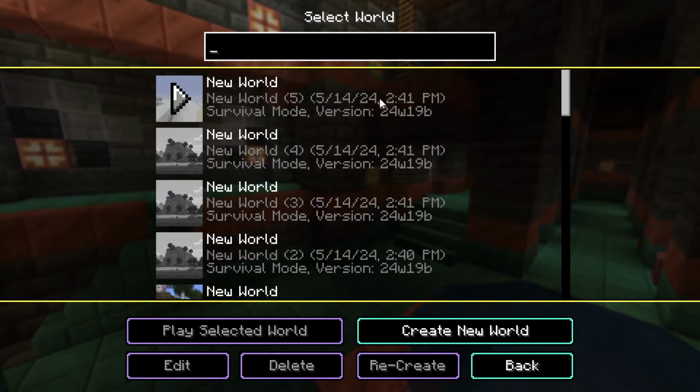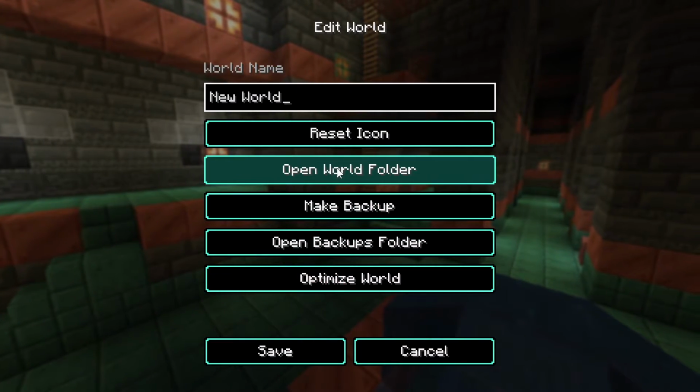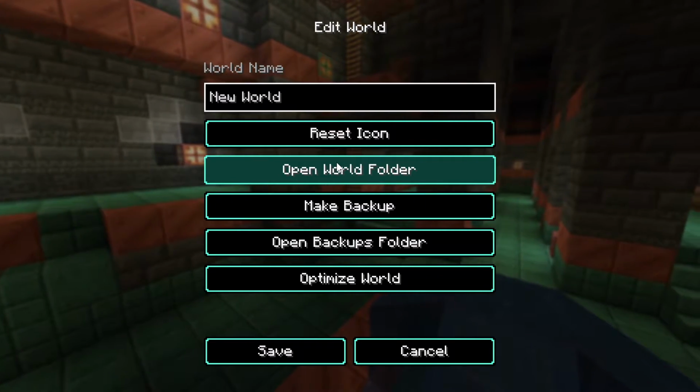So to install the data pack, you'll need to select the world that you want to install it to, click Edit, Open World folder, and then once you're in here, go into the data packs folder. There might be stuff here if you've got data packs before. If not, that's fine. It doesn't really matter if there's anything in here. But then you can download the zip file in the description and put it into this folder. So you don't have to go into it or unzip it or anything like that.